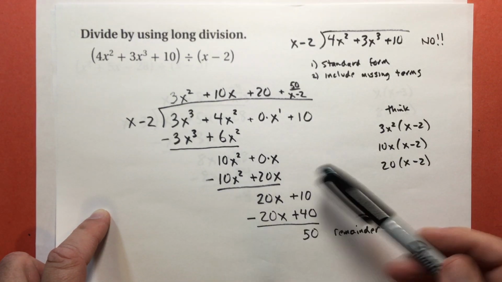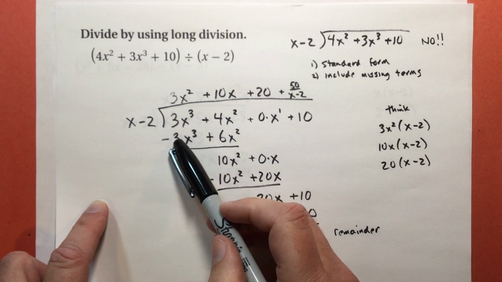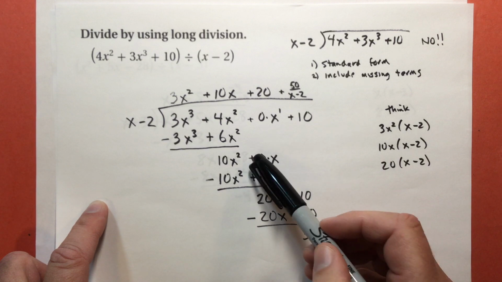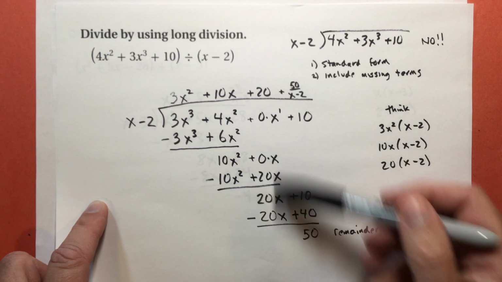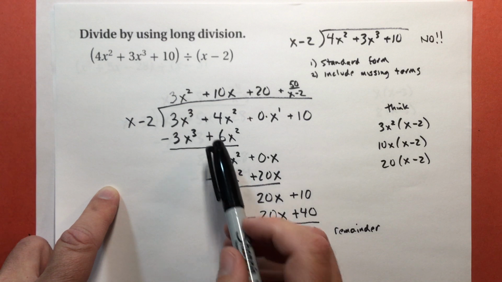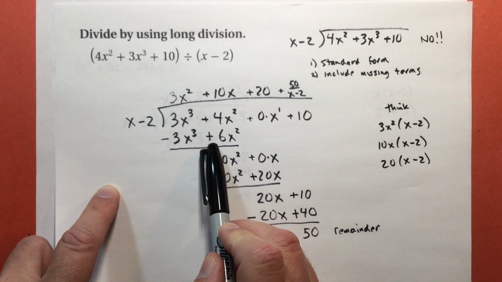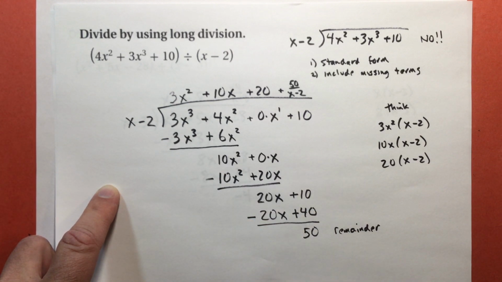And really, the only arithmetic that I did, so to speak, dealt with the coefficients. So I did 3 subtract 3 is 0. I did 4 plus 6 is 10. I did 0 plus 20 is 20. And I did 10 plus 40 is 50. So there's arithmetic happening with the coefficients. And there's some other things happening too. That didn't start out as being positive 6. It actually was negative 6, and then I subtracted it. And same thing here, and same thing here. And if you watched that video already, you remember doing all that.